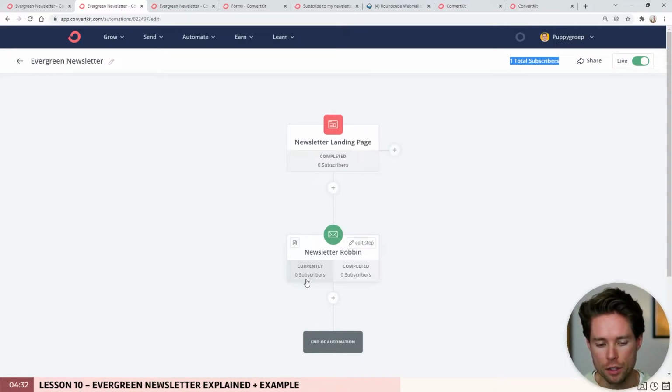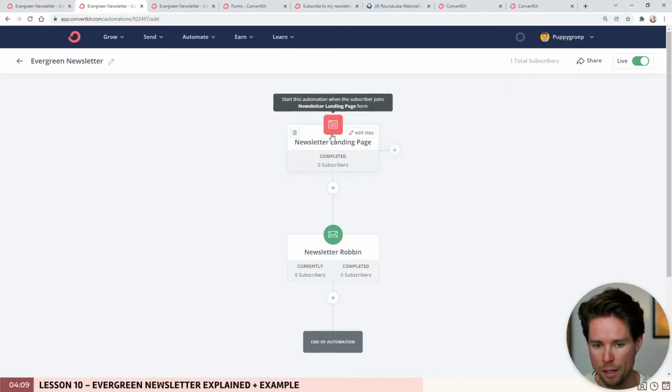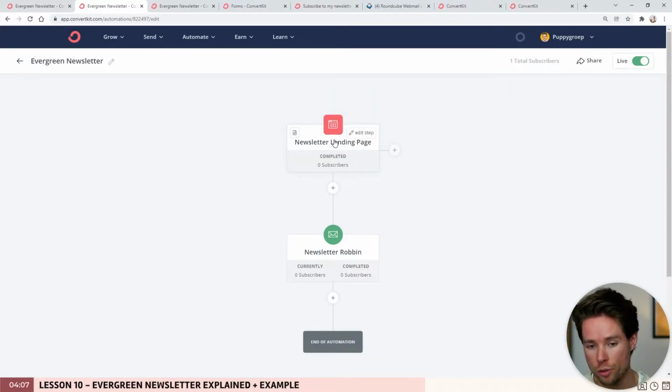So it should actually show here 1 subscriber, but I think I refreshed the page already a couple of times, and I think there is some lag inside ConvertKit, and that's the reason it still says 0 subscribers. But it should say 1 subscriber active at the moment, as it says over here. Anyhow, if you click on this email sequence, you can see the emails inside this sequence.